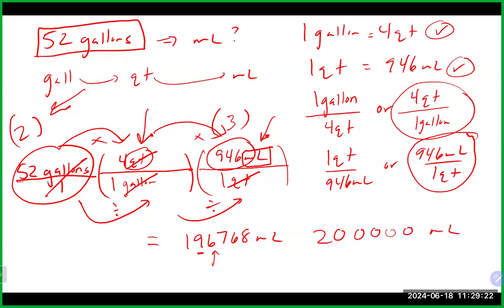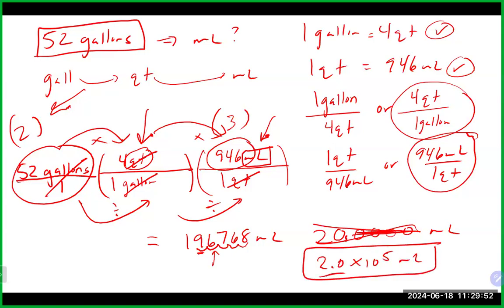The problem with doing that is how many significant figures do I have? I only have 1, right? There's no way that you're going to be able to get that into 2 significant figures because we don't want to just get rid of these zeros and put a decimal because now that's 20, and that obviously is not the same value, right? So we don't want to do any extreme rounding. So we would want to go 1, 2, 3, 4, 5 places here and do a little 2 times 10 to the 5 milliliters. And that again will give us our 2 significant figures that we need, still maintaining the value of that number without changing it.